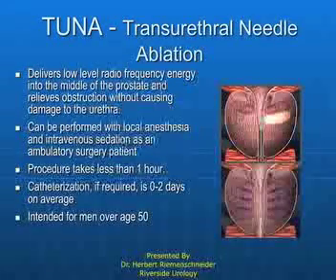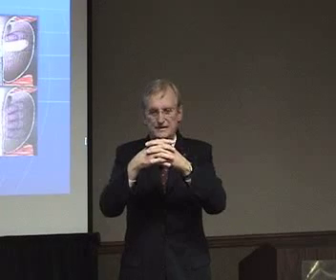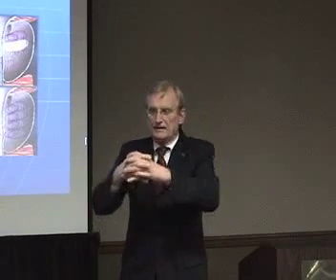Less work means the bladder can work in a very efficient manner. The bladder is a very unique organ — it has muscle bundles that at the appropriate moment can be energized, contract, and literally empty the bladder. On the other hand, our bladders can get pretty full and hold large volumes. What's unique about the bladder muscle is that it has compliance — those muscle bundles can slide one over another and you can get a very large bladder without any pressure. However, the bladder muscle can get thick when it has to work against resistance, and it loses some of those compliance characteristics. That's where the urgency and frequency come from.